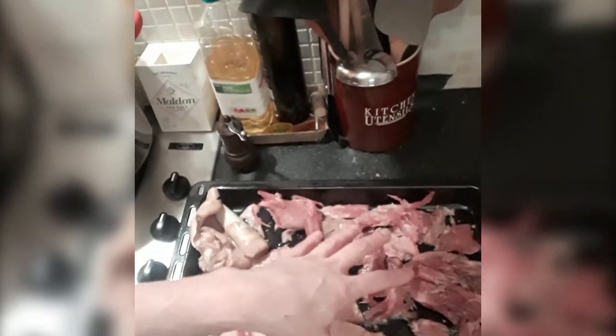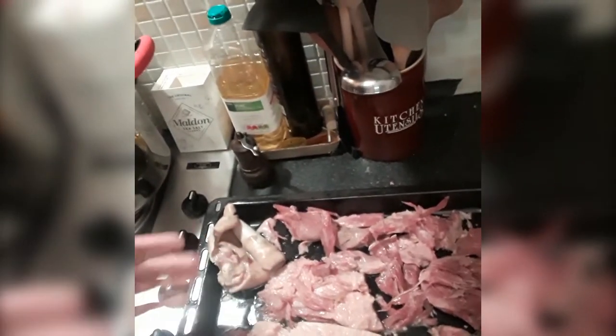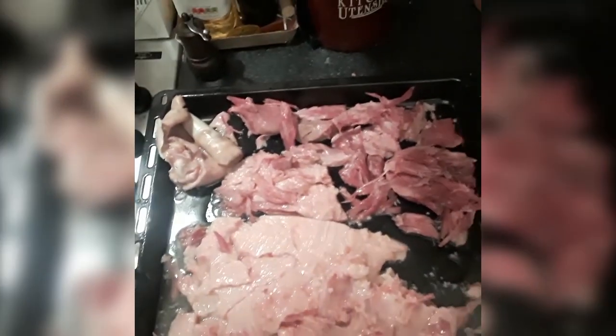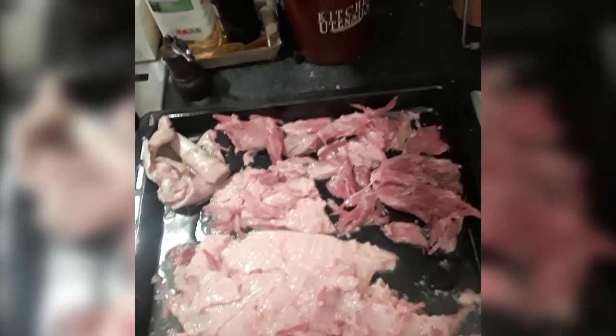Mixing some fat through this and just seasoning it and just using it like a pate pretty much on bread or whatever, but I'm gonna make a roll out of it and then I'm gonna put breadcrumbs on it and fry it so it looks pretty nice.